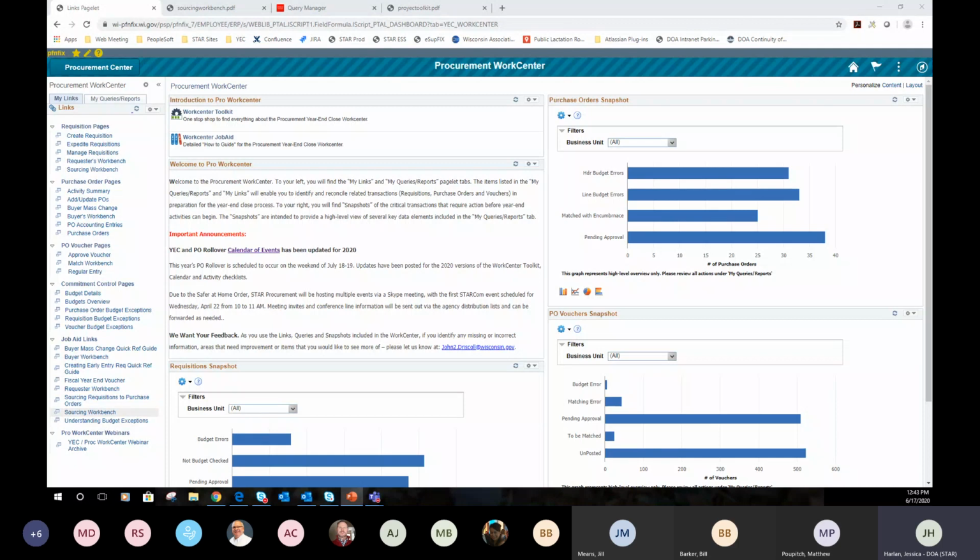And so I think that has really been very valuable to our users at helping them prepare for our year-end process, and in addition, on a monthly basis, to go in and make sure that, at month end, they're reconciling their transactions, they're tidying up, and keeping everything fresh throughout the year.